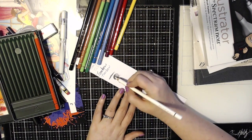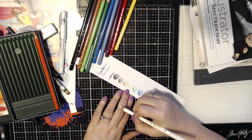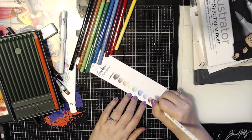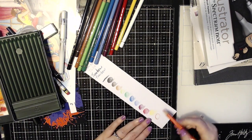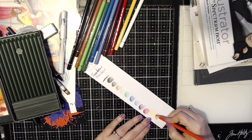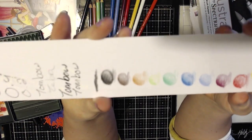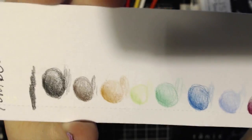And then, of course, the white. Not really going to be able to see, but it helps you blend. Oops, got black on that one. Also lets you smooth out the color a little bit. Oh, did I forget the orange? I did. Alright. So check out those colors. Let's go up.